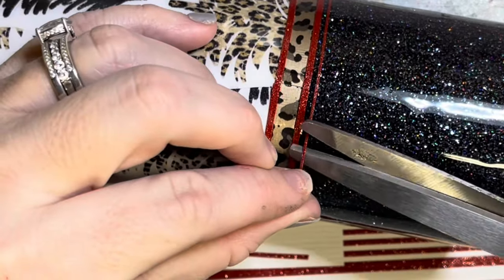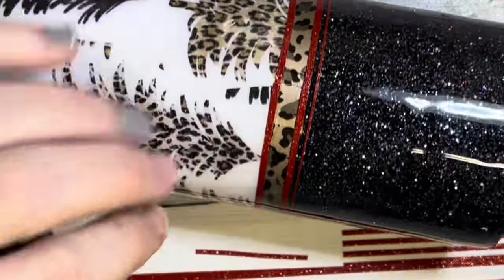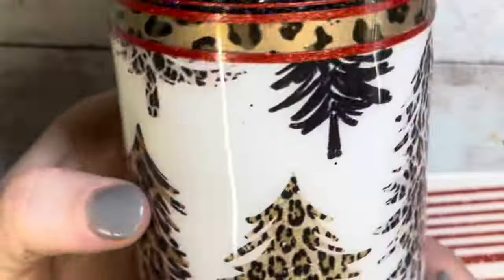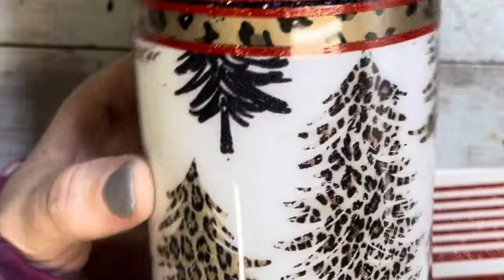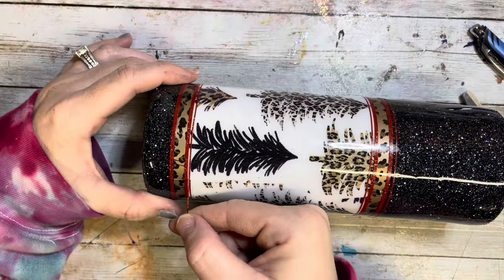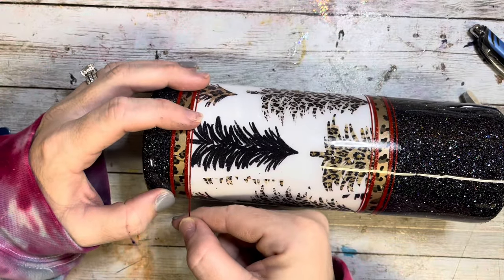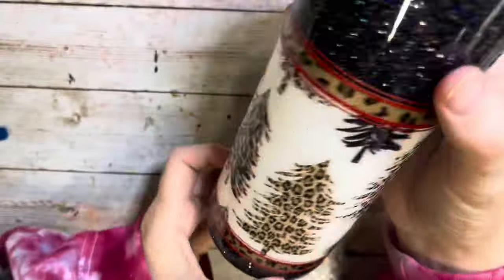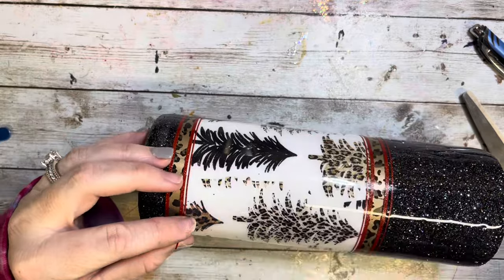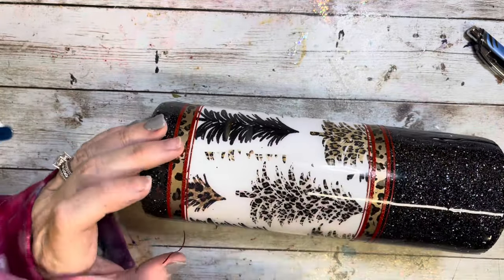Funny story though, I got this far and then I was like, no, I think I'm gonna do a brighter red, and I started to peel off the vinyl and this red vinyl did not want to come off. It was coming off in little chunks. So I said, never mind. I guess it was meant to be. It's stained. So I moved forward and I really do like the way it came out because after we apply the foils, it really offsets it. So I'm glad it didn't blend in too much.